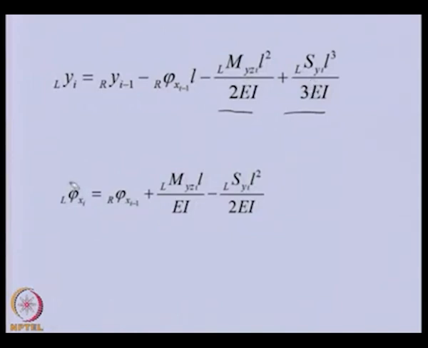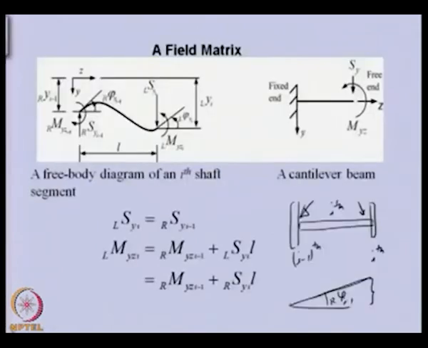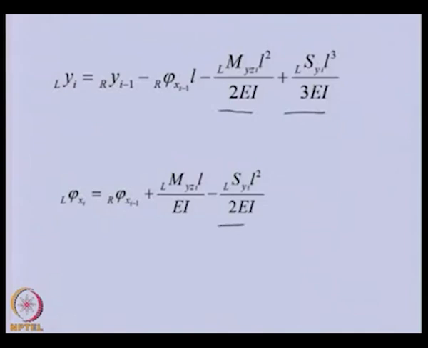Similarly, the angular displacement at the left of ith disk, again we need to refer here. In this also we will first consider this as a cantilever beam, and whatever the angular displacement because of the shear force and bending moment will come. This we can also get from a strength of materials book, from the deflection of beam relations. These are the angular displacements due to shear force and bending moment.